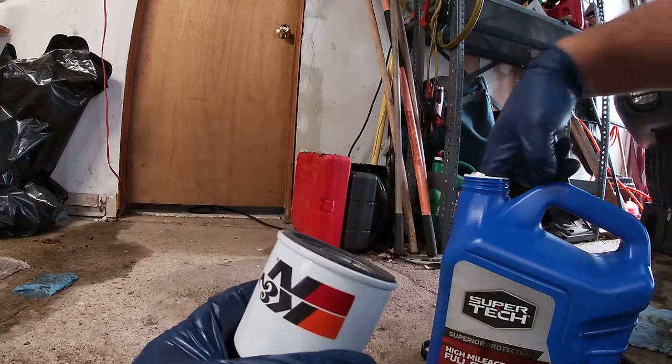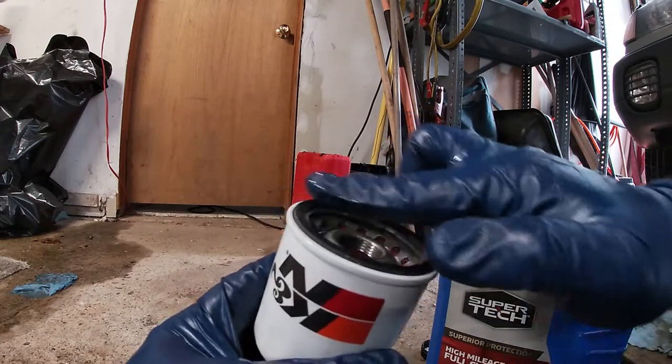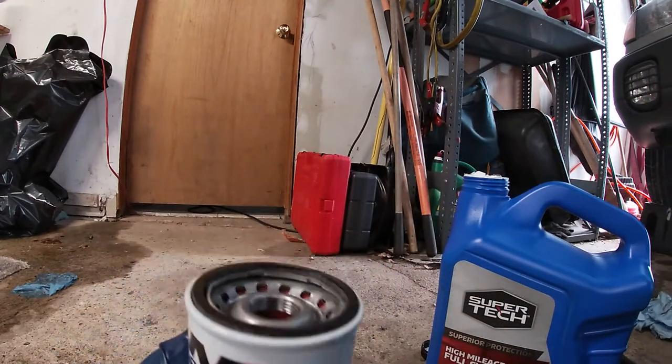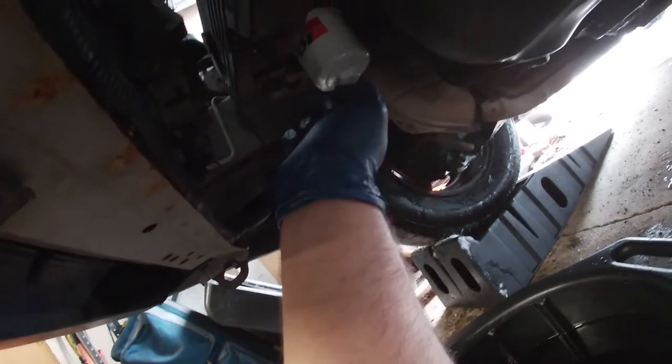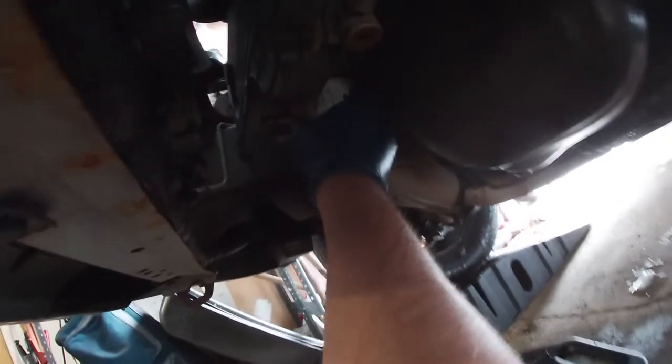Now I'm going to take the new oil filter and get a little bit of new oil — some people use old oil, you can use whatever you want. Lubricate the gasket surface where the oil filter is going to go on. Some people even fill their oil filter with oil, which isn't a bad idea. We're going to go ahead and screw this up on the cleaned surface. It should thread on nice and easily, and we're just going to give it a hand tighten. The K&N has a 24mm bolt on there which you can tighten if you really want, but I prefer going until it's pretty snug by hand and I've never had a leak issue that way.